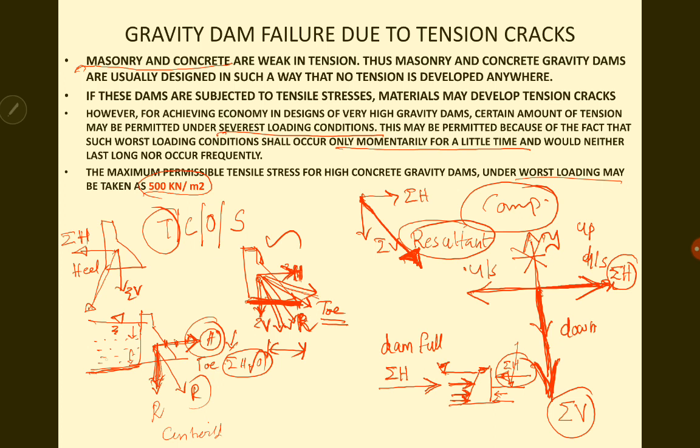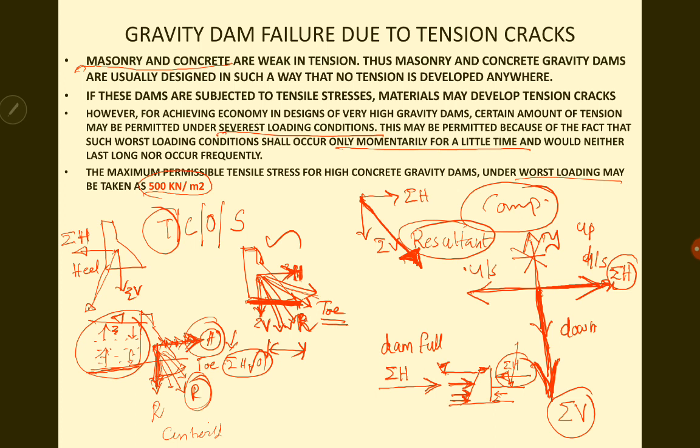Now suppose the water level is now increasing. It started raining, now the water level is increasing. When the water level starts increasing, the sigma H value will also be increasing. For each increase in the water level, sigma H will also be increasing. What will happen to the R value? The R will now shift from V. It will be moving towards the H value. So, from this we can understand that based on the water level, the R value is shifting. It is having a range. It can fluctuate between any of these points.